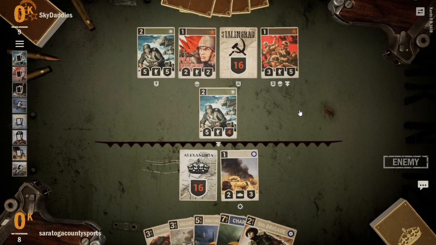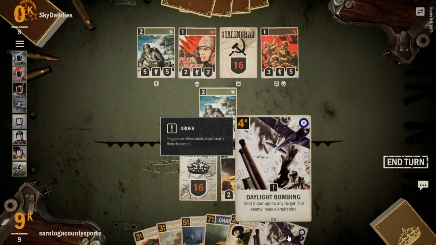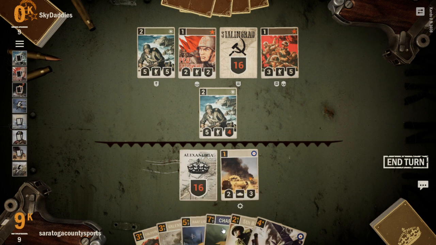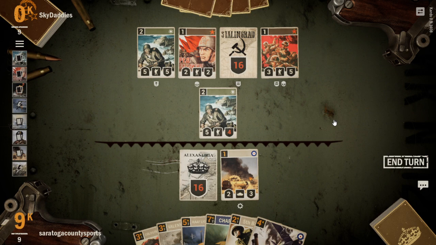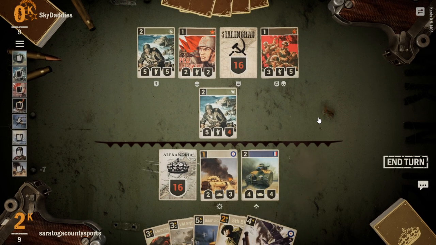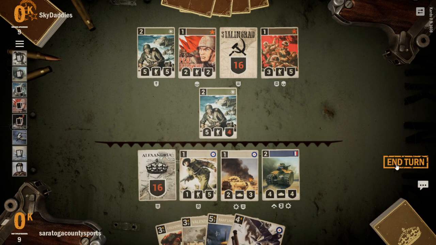Alright, more Marines. Man. Opponent does have a solid build here. Alright, daylight bombing. That does 2 damage, right? Okay. So, let's do another... hang on. Alright, so how much do Marines take to come out? 3? Okay. Go char it up. And let's protect our HQ for the time being.